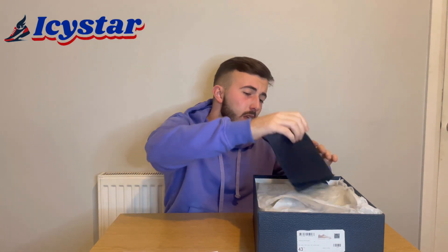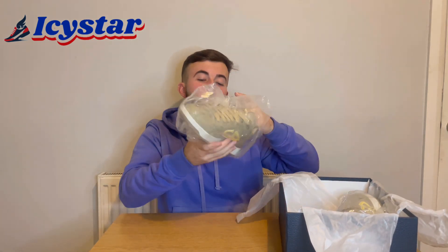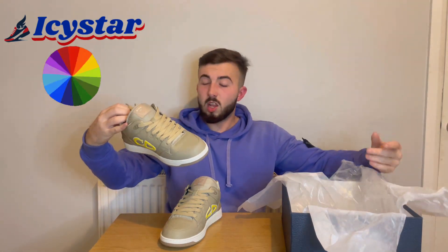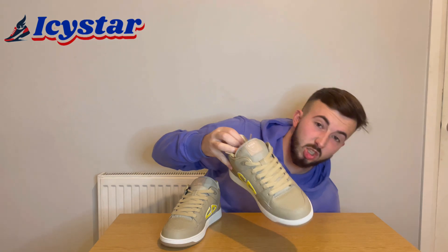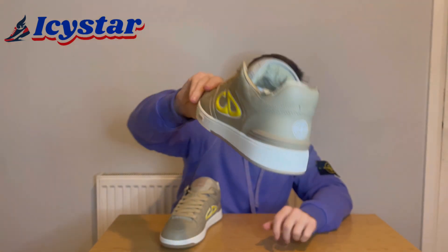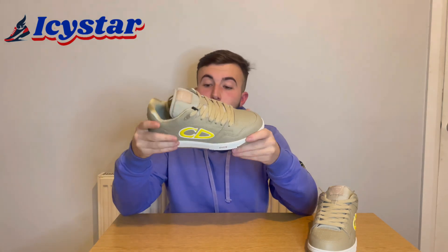You get your little invoice, the usual — that's what we like to see. The Dior dust bag is standard, good quality, spot on. Now for the big reveal — the shoes. First impressions on the color scheme: I like it. You've got the beige and the yellow, it's different from your standard color scheme but it looks really nice. Stone Island have added their little tag at the back, and it's crazy how much that raises the price.